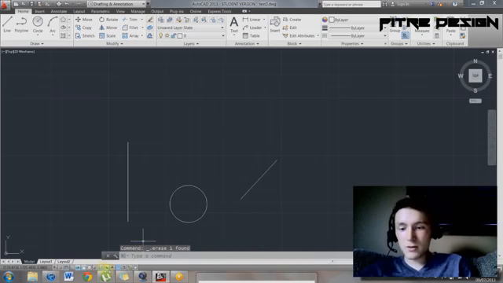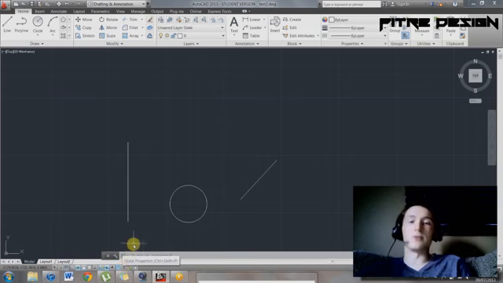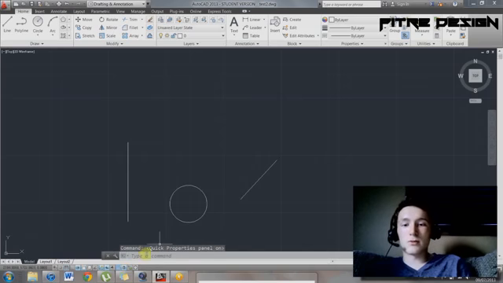We don't need that line anymore, so I like to keep that on if I want to input some stuff. Show line weight, whatever. Depends what you're doing. If you want to show it, show it. If you don't want to, don't show it. Show transparency, also depends on your layers and stuff. Okay, quick properties, you can click on that, whatever.